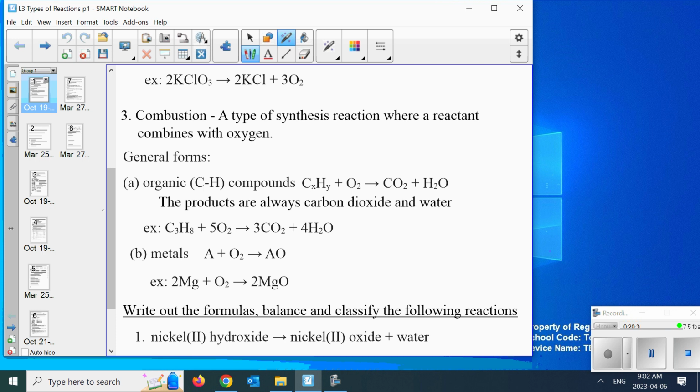Now, the example I give is propane. I'll tell you, those are nasty to balance, but I'll give you time. With metals, it's way easier. Just to demonstrate it, as we just saw, there's an example with magnesium plus oxygen. Now, to figure this out, you have to say, so magnesium and oxygen, how do I know it's MgO? Because I'm going to leave it blank.